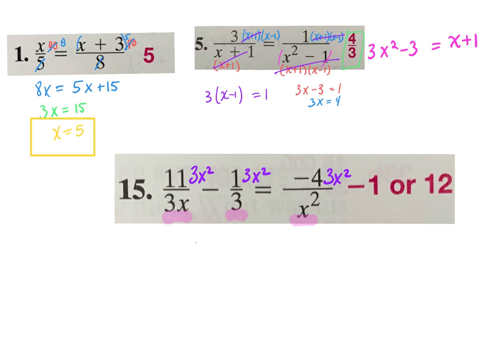All right. This first one, 3x and 3 and one of my x's canceled, right? Here the 3's cancel, and here the x squareds cancel. So I'm left with 11 times x minus my x squared equals negative 12. All right, so I want to get everything to one side for this one. I'm going to move everything over to the right to get my leading coefficient positive. So I have 0 equals x squared minus 11x minus 12.